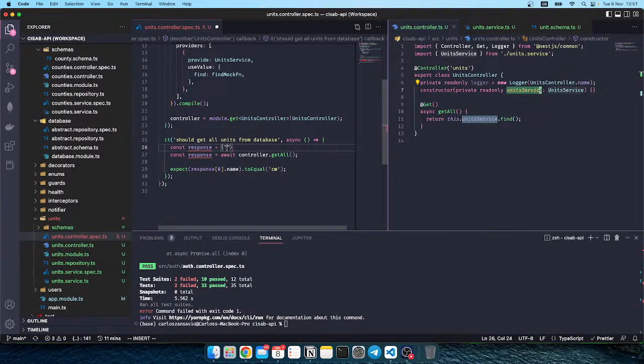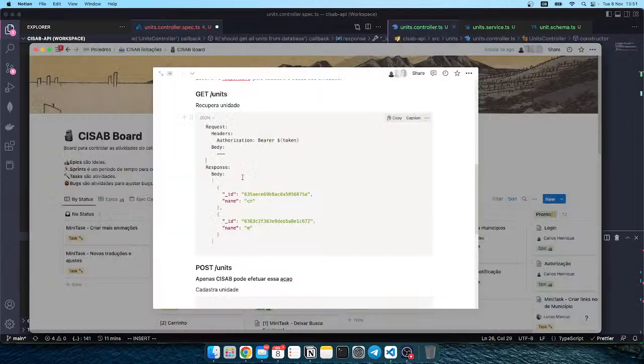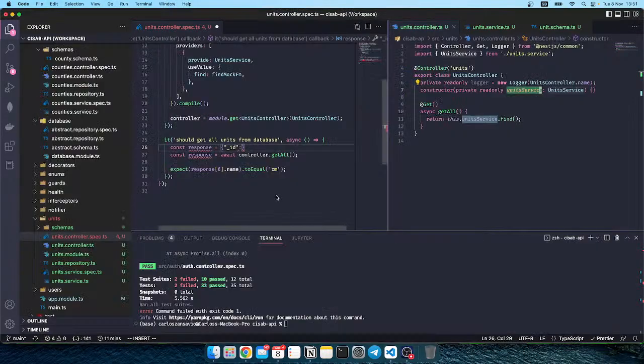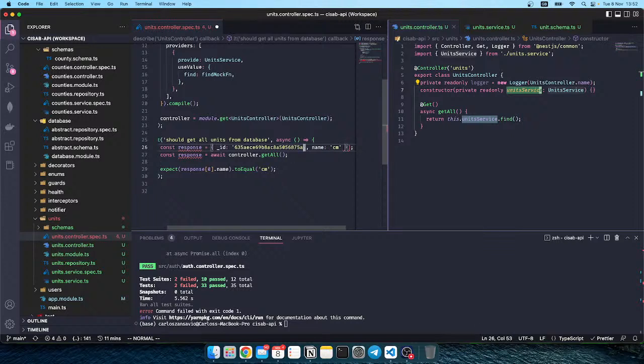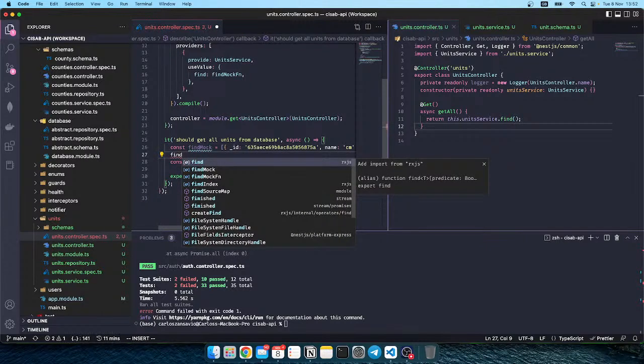Okay, response will be id, just like this, and name, just like this. Okay, this is the response, but actually it will be an array, right? Actually, this will be the response from service. Okay, so this is find mock.